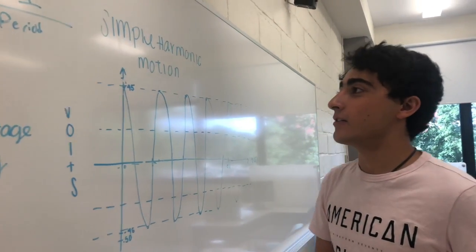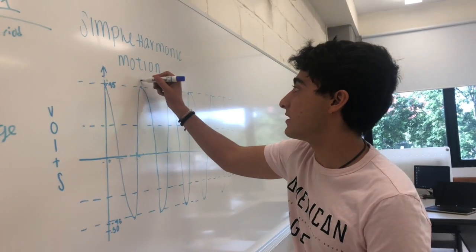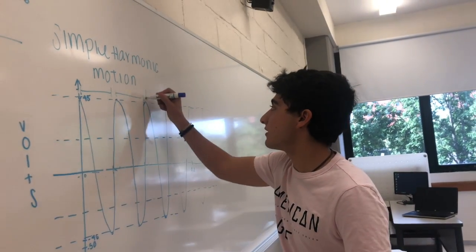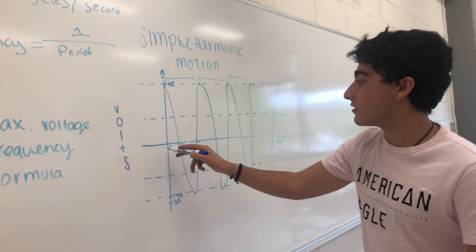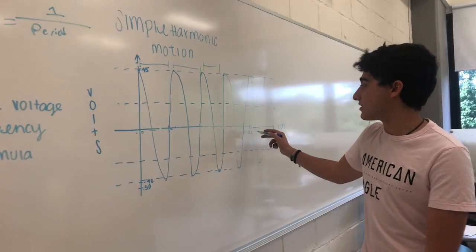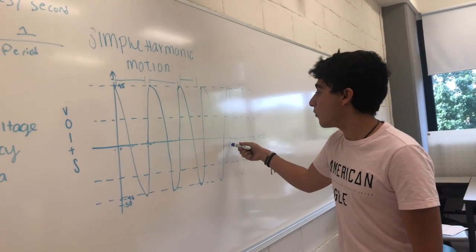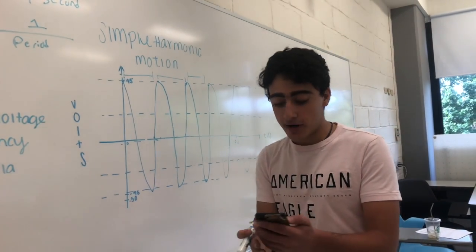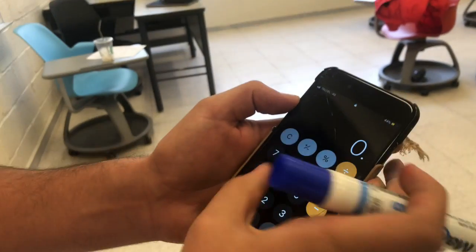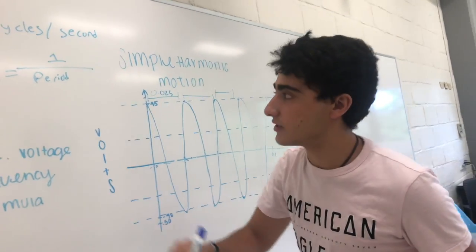Now, to find the period, we need to know the distance from a crest to the crest. This distance, this distance, this distance, etc. So we're going to look to the graph, and the graph does not mark any type of point until the 0.1. Now I know that the graph is divided into 4 parts: 1, 2, 3, and 4. Right? So I got to divide 0.1 by 4. 0.1 by 4 is 0.025. So the distance is 0.025, or the period is 0.025.